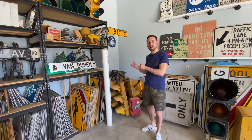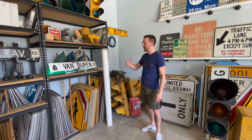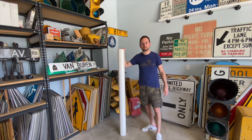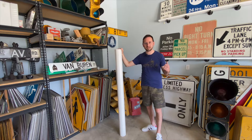Hey, what's up? It's Steve, aka The Sign Picker, and today I'm going to clean out this corner. I've received comments and videos in the past from people with eagle eyes on street signs and traffic lights who've seen things back here and asked me questions. Today I'm pulling everything out because I've got another project in the works involving this PVC pipe, and in order to get on that project, I have to clear everything out. So let's dig in.